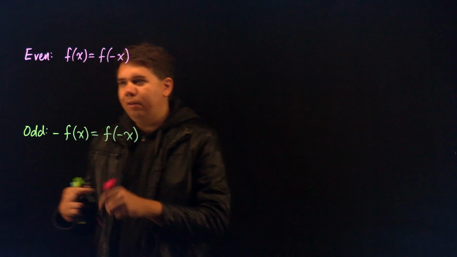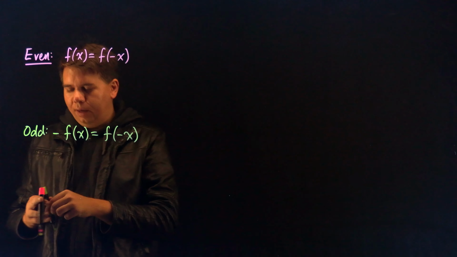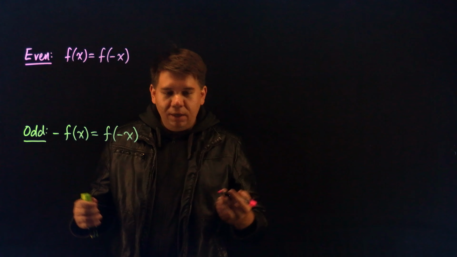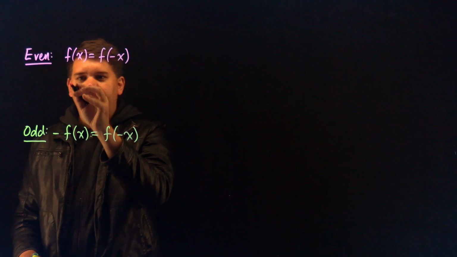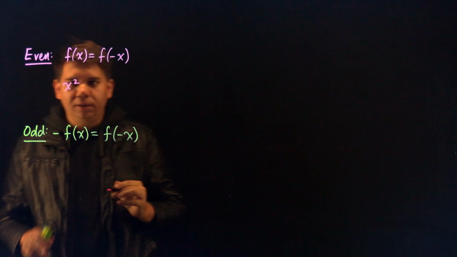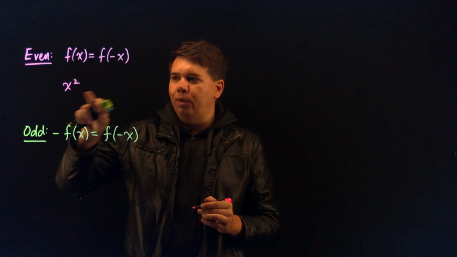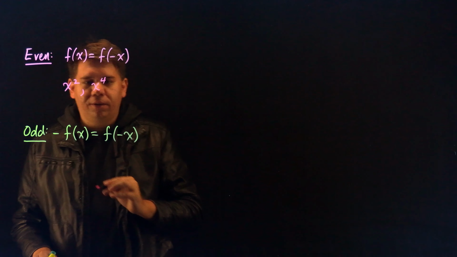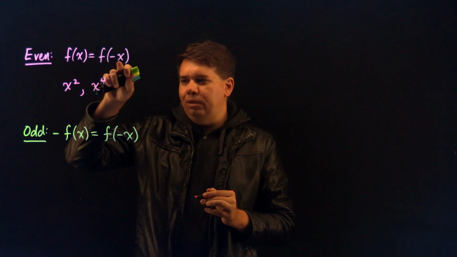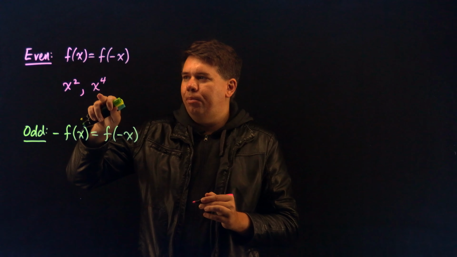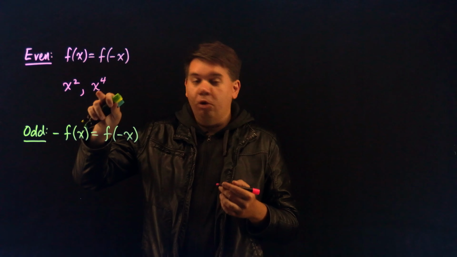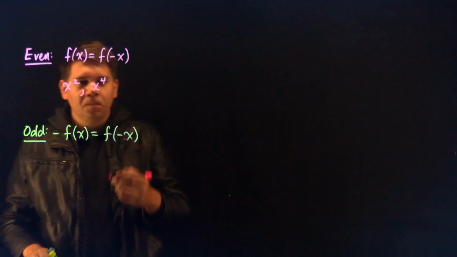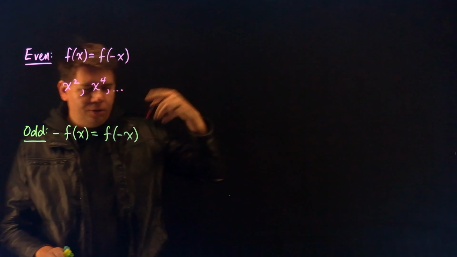So why are these called even and odd? Well, the reason is because the simplest functions that satisfy this are even and odd polynomials. For example, if I have the polynomial x squared, then if I plug in 2 or negative 2, I get the same thing, right? Or if I have the polynomial x to the 4th, I could plug in 2 or negative 2, and since it's an even power, I end up with both cases the same value. Both will be positive numbers. They're equal to each other, regardless if I plug in a positive or negative number. And likewise for higher evens, x to the 6th and so forth.